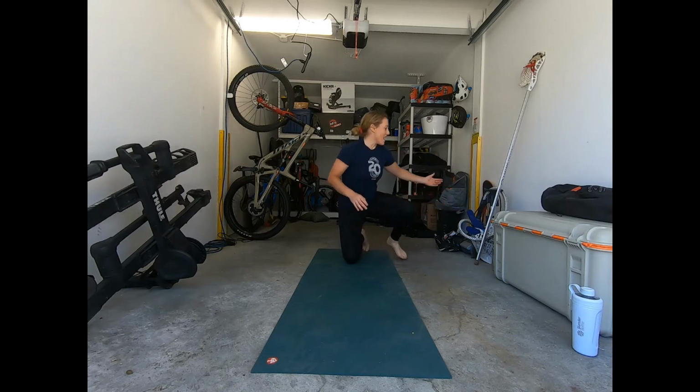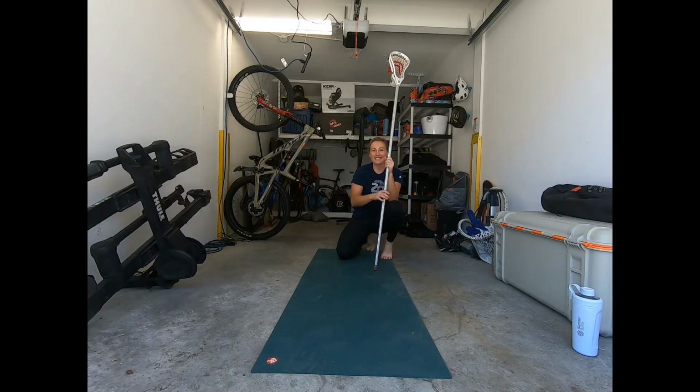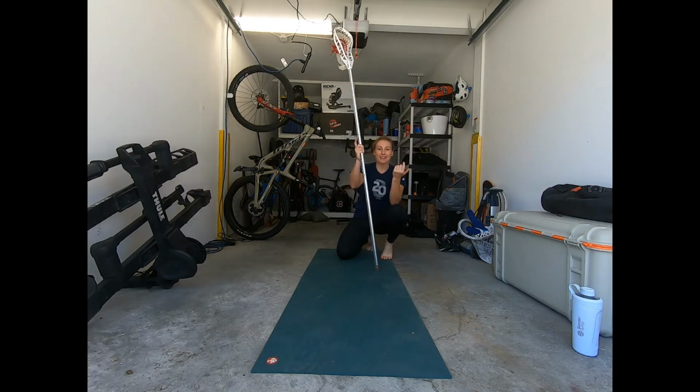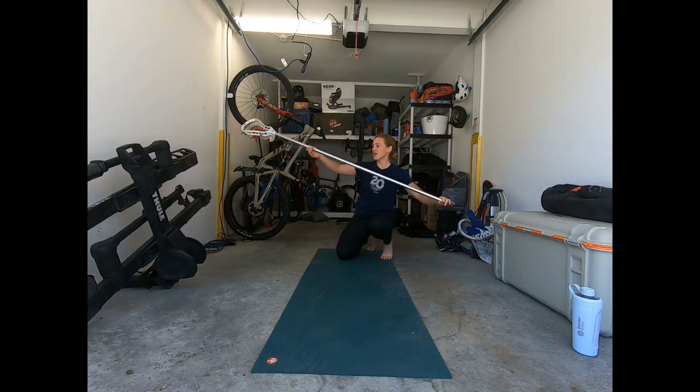Today is going to be a little bit different. The only piece of equipment that you will need is some sort of stick. So I'm using a lacrosse stick. You can use a broomstick if you just untwist it from the base, if that's possible. If you have a piece of PVC pipe laying around, that's awesome. Otherwise, you want to find something kind of in this shape. It could be a little bit shorter in length. And that's what I'll be using today to do some mobility exercises.